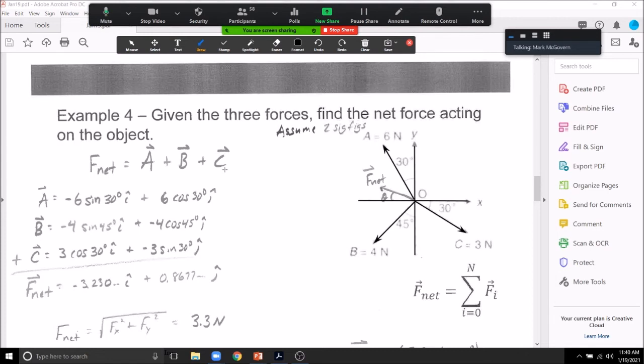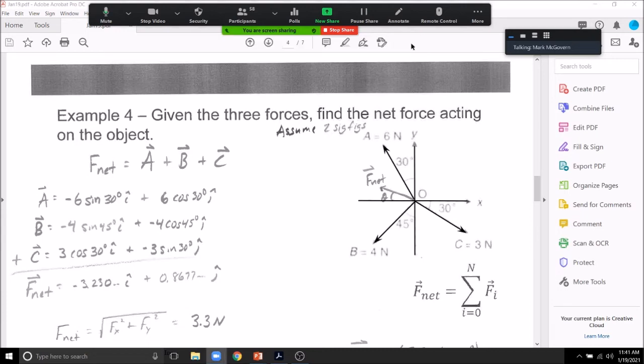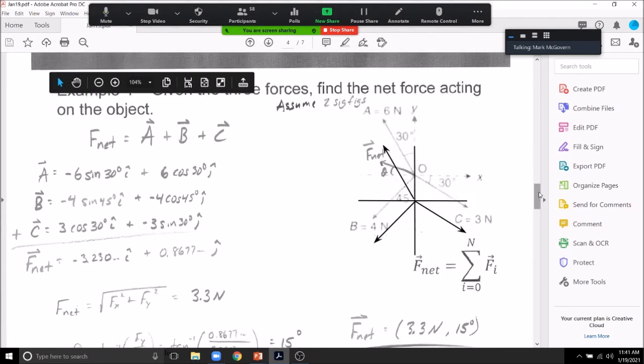Now you can't use your law of cosines and sines for this. I mean, can you do a bunch of geometric and trigonometric tricks? Yeah, but that's a big waste. I don't want to do that. Components are the way to go here. So I'm going to specify A, B, and C in component format first, then I'll add it all up. So pay very close attention to this. This relates back to what we talked about before.